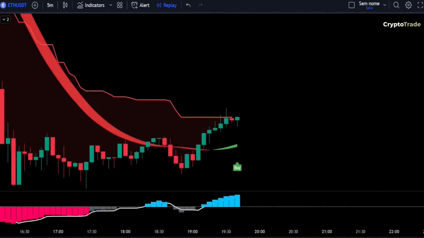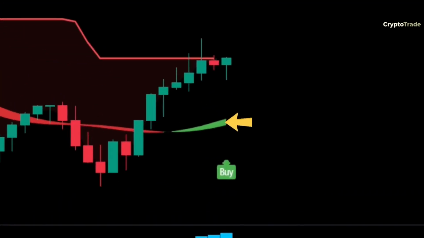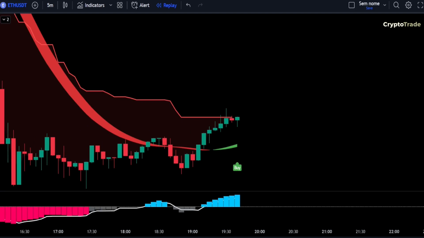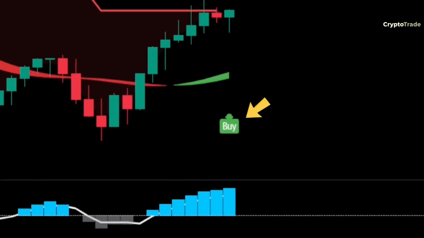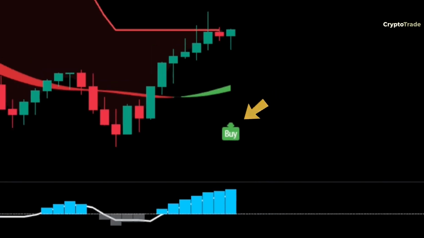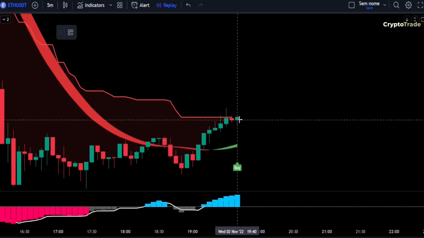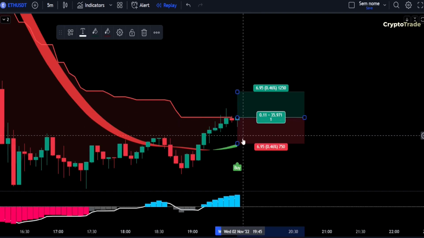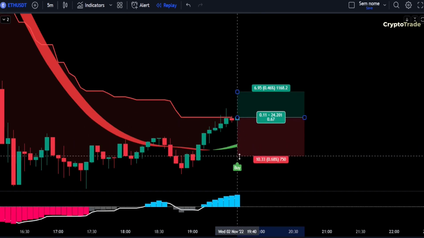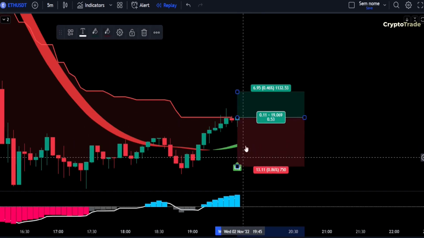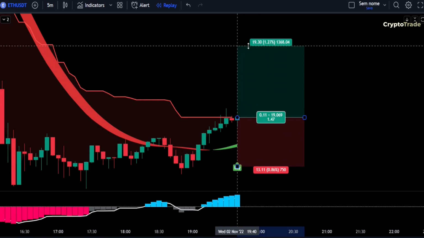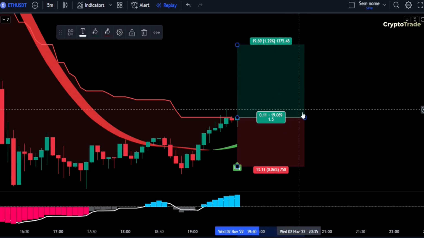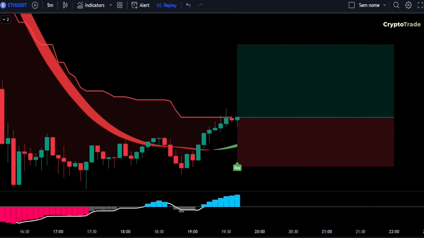I will now show some examples of buy and sell orders. The DZIWNE indicator is green and the market is above it. The QQE MOD indicator is blue. Wait for a buy signal from the SUPERTREND indicator. As these conditions are met, place a buy order at the closing of the green candle. Place the stop loss below the SUPERTREND indicator green line. The risk to reward ratio will be set to 1 to 1.5.